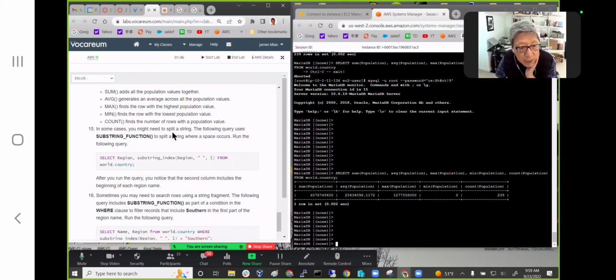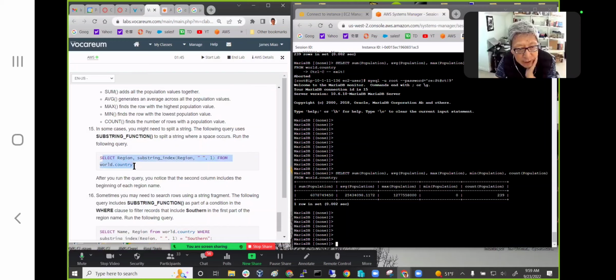In some cases, you might need to split a string using substring functions. There's a built-in function to split a string where the spaces occur. So select region, you're using substring_index(region, ' ', 1) from the country table.